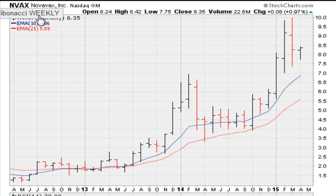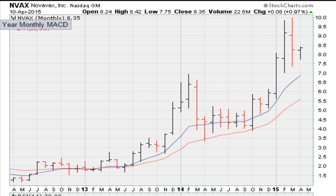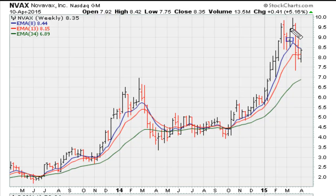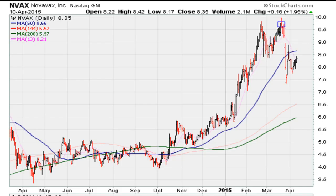If you don't get the timing correct on the monthly, you can see there was a breakout at the beginning of 2015 and the stock continued moving higher. So there were other breakout levels, especially on the weekly. The point is: if you don't get the breakout on the monthly, your next level is the weekly. The highest weekly closing high is your next true breakout, which would be at 9.58.